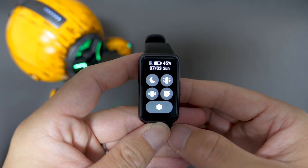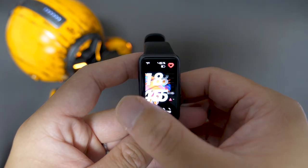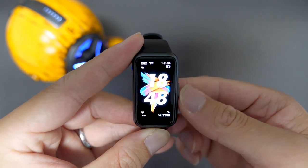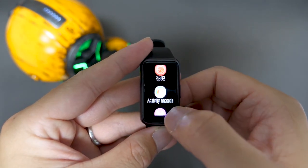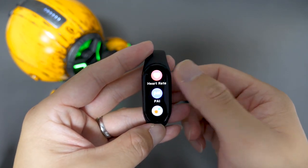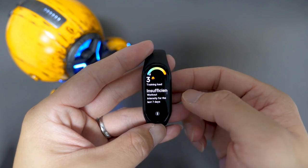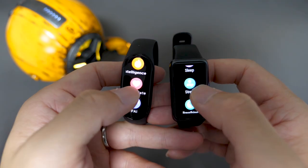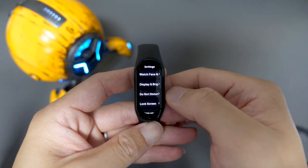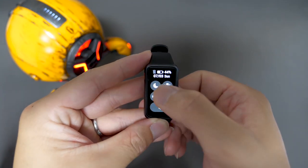The Huawei Band 7 is more like a traditional smartwatch. Swipe down for shortcuts, swipe up for notifications, swipe left or right for widgets, and press the physical key to access all apps or return to the home page. The operation is responsive and direct. Meanwhile, the gesture control on the Mi Band 7 is like a normal smart band, but the biggest issue is lag — it's always one step behind. It also feels less convenient since it doesn't have a shortcuts option. To enable DND I have to go to settings, scroll way down, and find the option; for Huawei it's basically just one step.